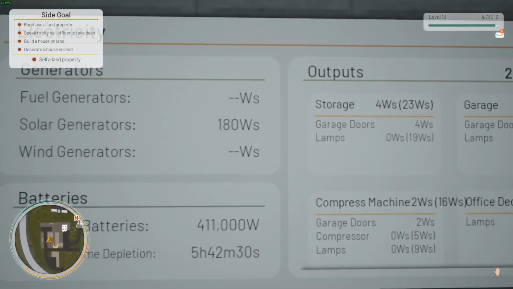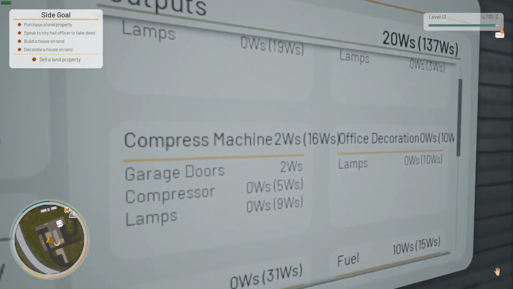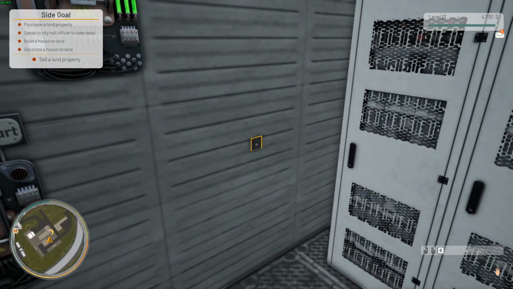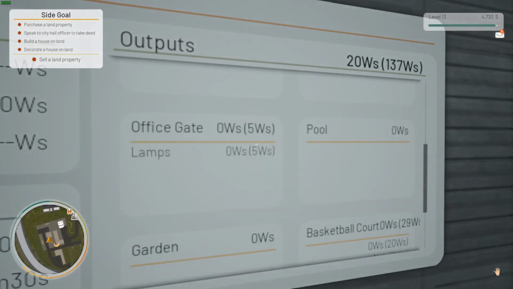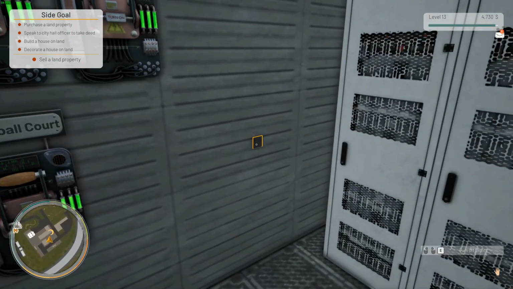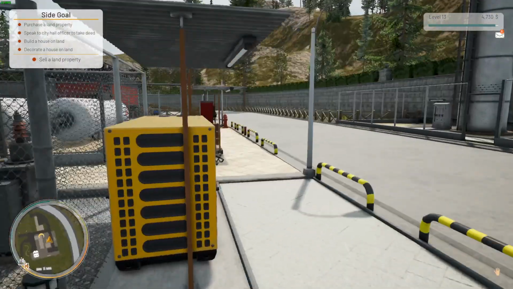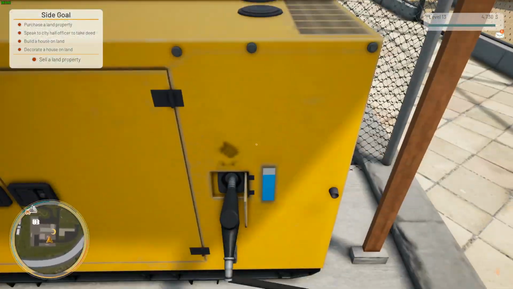So with everything turned on, literally everything's turned on. You see, the lights don't work no more. They don't work. Fix. Please.